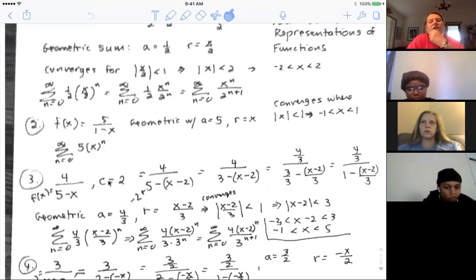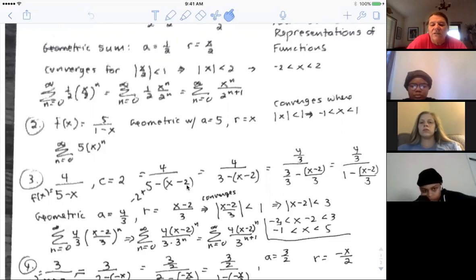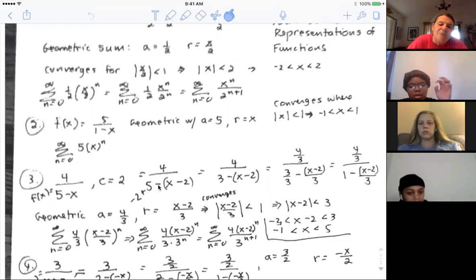If I want to have it in powers of 2, I'm going to have to subtract 2. Now, pay careful attention to this because it's a little bit tricky to get it rewritten right. You want the x minus 2 to be in parentheses, and you've already got a minus x there. So you want a minus 2 there, but if you look at the minus in front of it, that means you're actually adding 2 under here, which is why I subtracted 2 right there. I had to have that x minus 2 in parentheses for it to be my r.